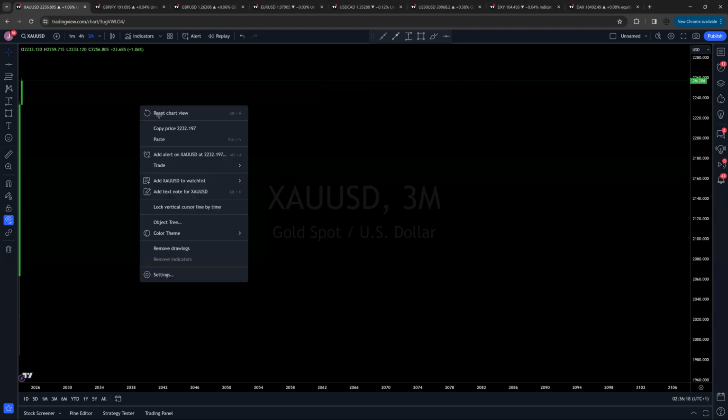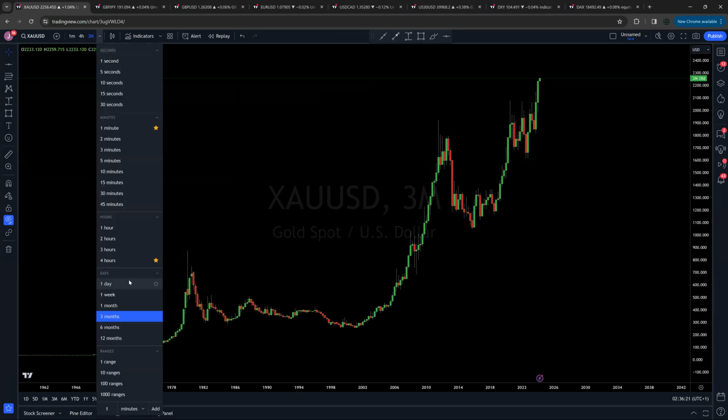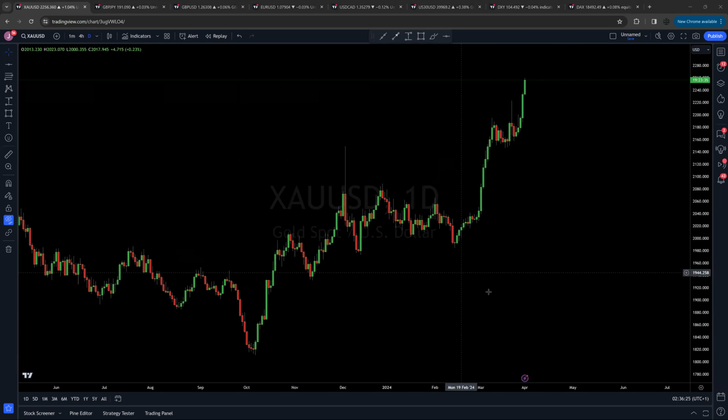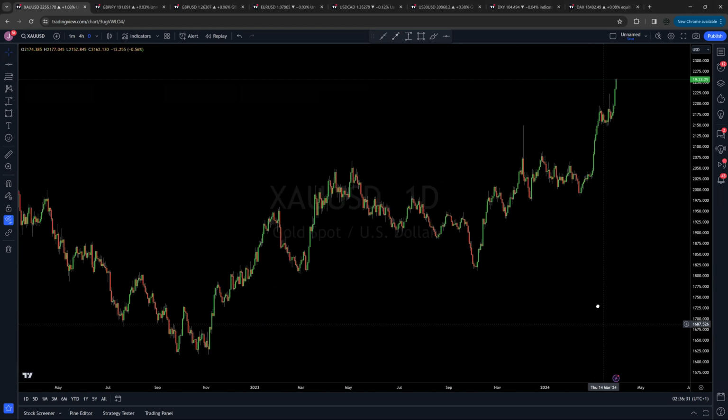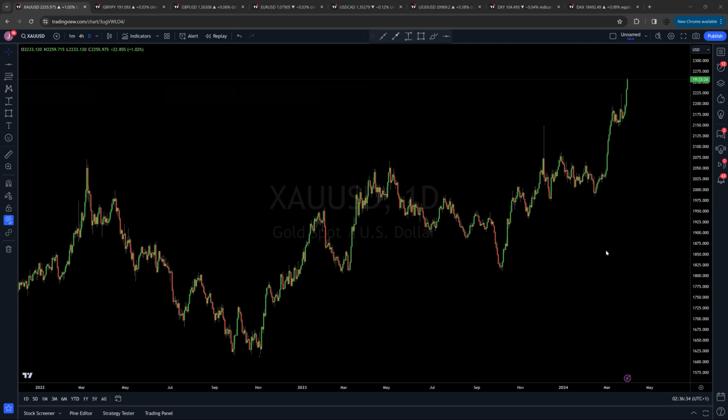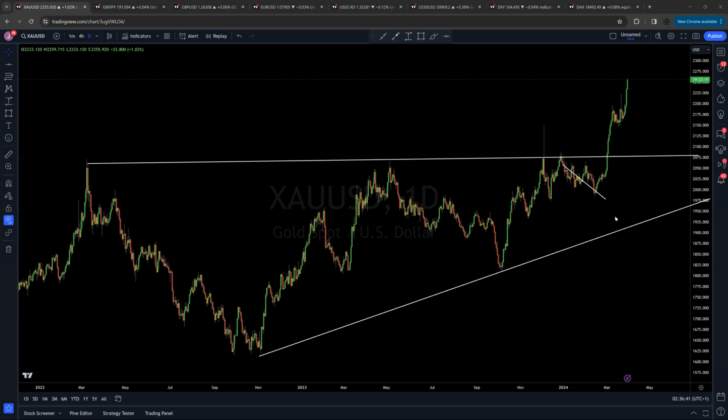Okay, starting out with gold. Our last macro analysis, we were looking for one of two things here. That if gold didn't break out into new highs, getting a pullback to retest into the 1920s and retesting higher time frame bullish market structure before continuing the bulls, or we would be looking for the bullish continuations well back above the 2080s. Now, initially, we did show signs of exhaustion up here in the 2075s and 2080s.